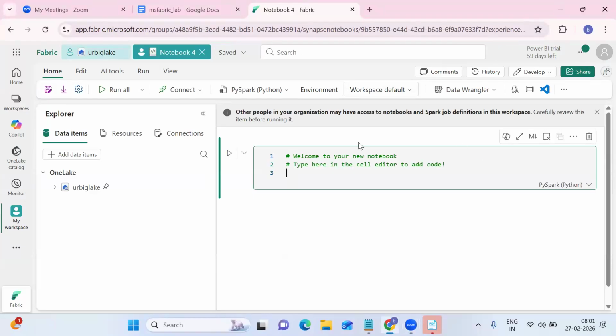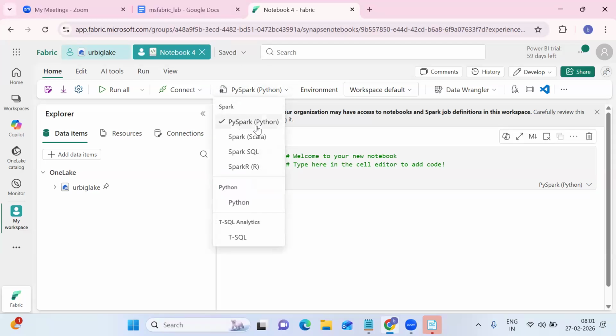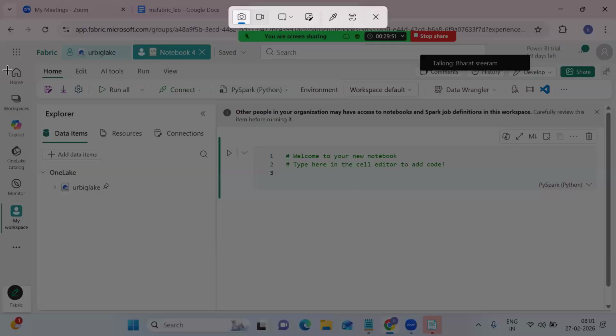So this is similar to Jupyter or your Databricks notebook. Like this, Fabric is providing a notebook. So what environment can you use for the coding here? Observe what different options are available. First, I will take this empty screen.